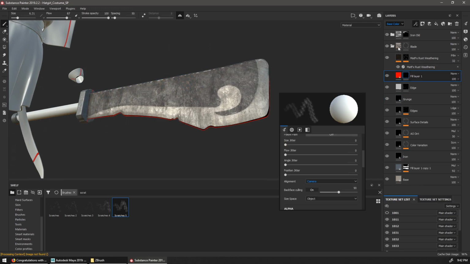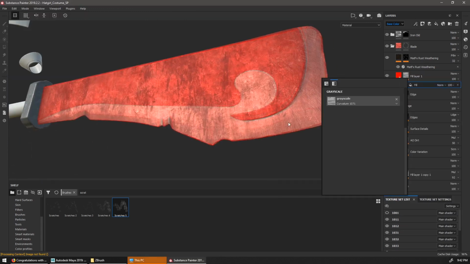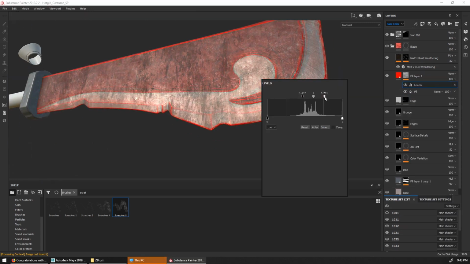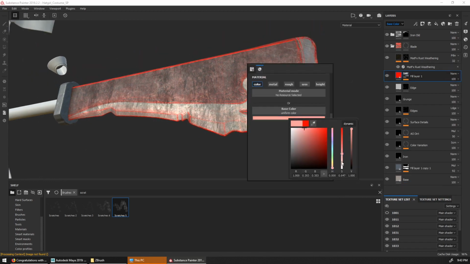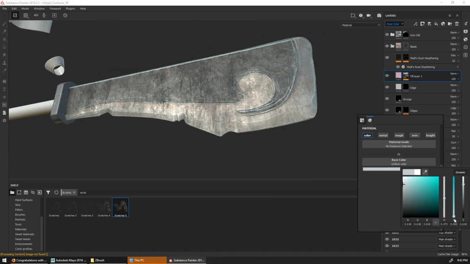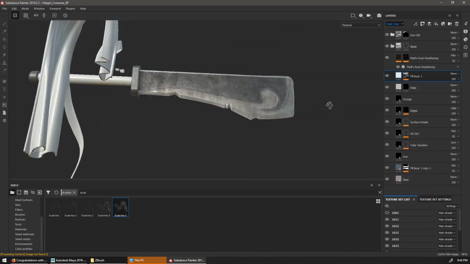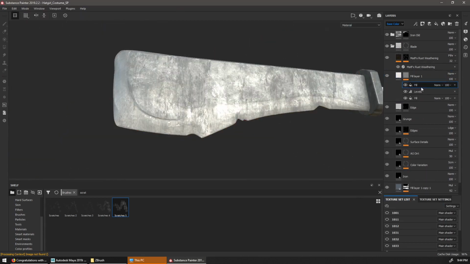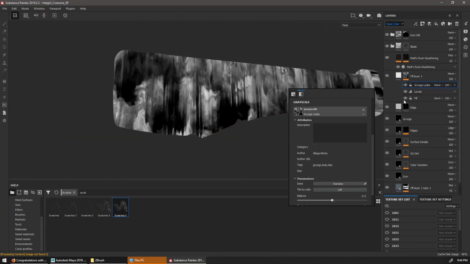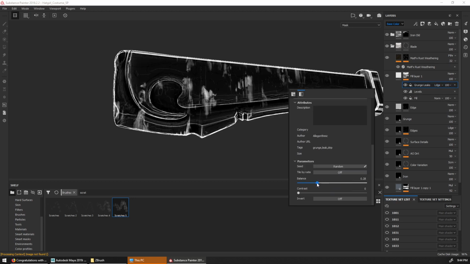And I'm using the red here to debug to be able to see what I'm actually doing, what this fill layer is affecting. And I'm flooding its mask with the curvature map that I baked earlier. That way I can grab some of that sculptural detail that I had in ZBrush, making it lighter and making it glossier so it looks like it's edge scratching.